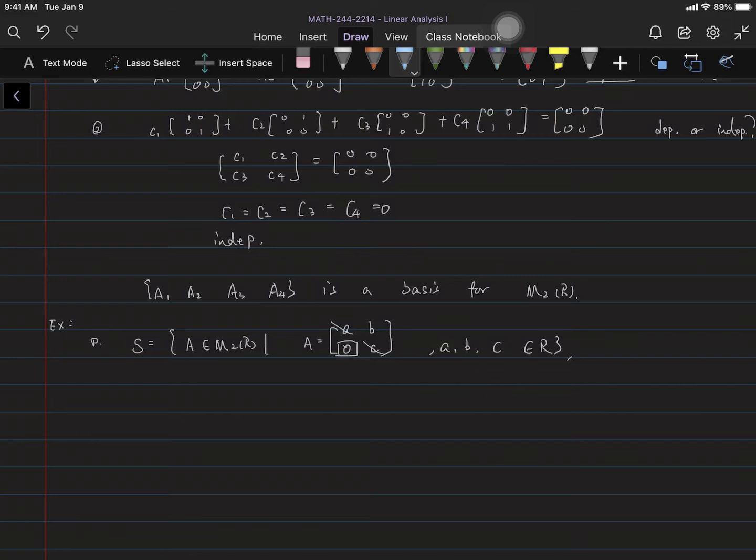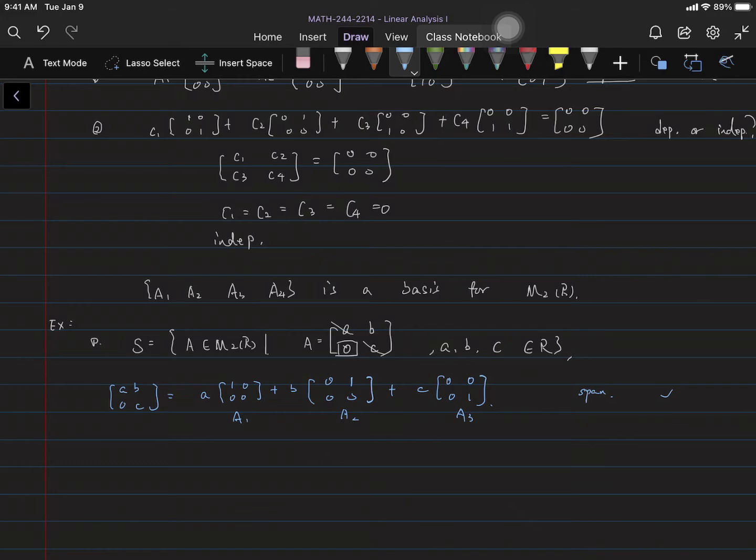Actually, you can see any matrix can be expressed by what? A times 1, 0, 0, 0, plus, and then C times the third matrix, like this one, right? Any matrix can be expressed by those 3 combinations, so they span, okay? The first thing, those 3, A1, A2, A3, span the subspace S.